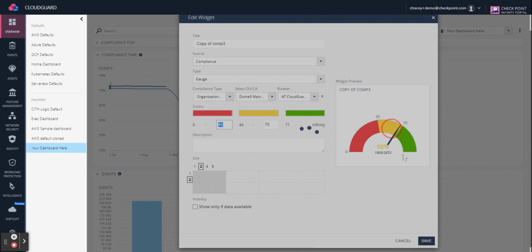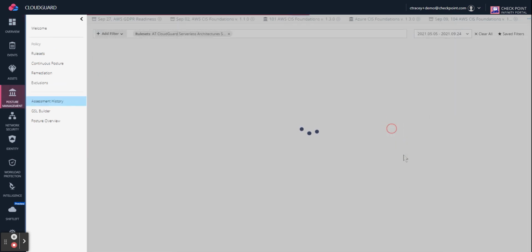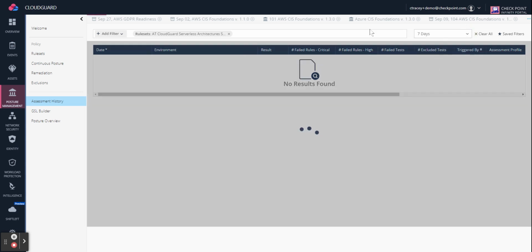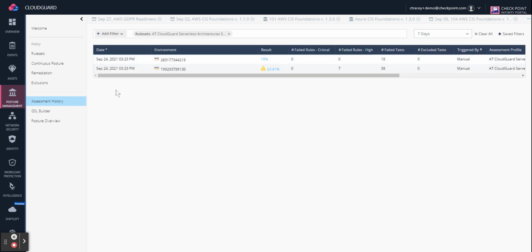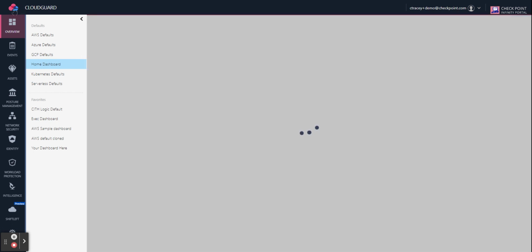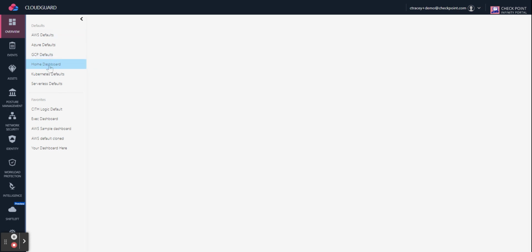And as always, be able to drill down into the results of this visual cue here. And here it is listed on a short date. We can look at it at a more extensive time and probably find some pretty good results. In this case, we were looking at the assessment history. We're back up at the dashboard again. This little icon up here on the left, that brings you to the dashboard as well, in case you're looking for that menu. It will default to the dashboard that you've selected, the home dashboard in this case.